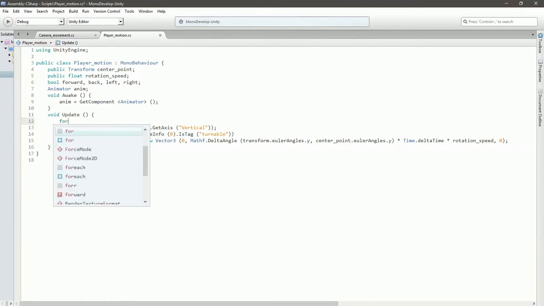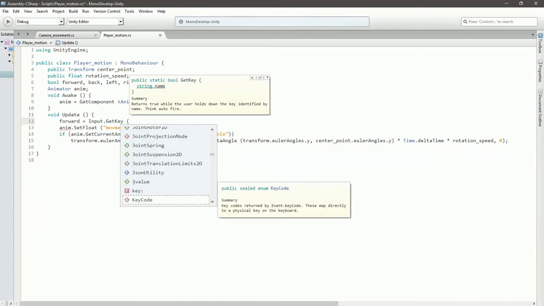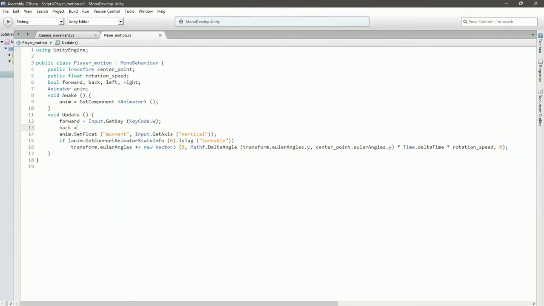So let's do forward equals Input.GetKey(KeyCode.W), and what it does is it returns a boolean, whether this key is pressed or not. And I will do the same for back.